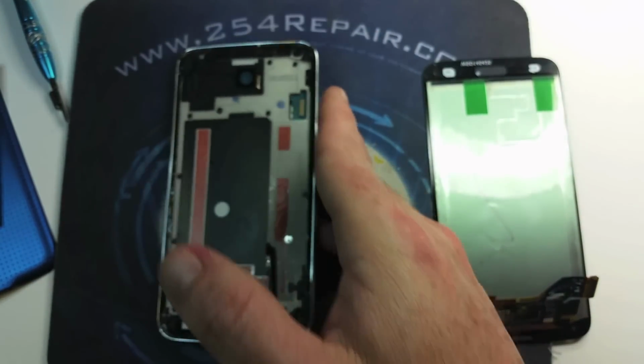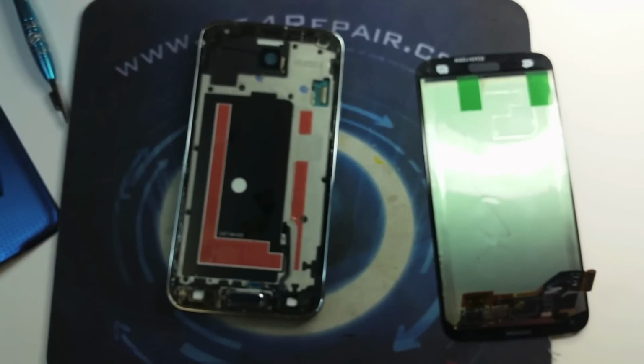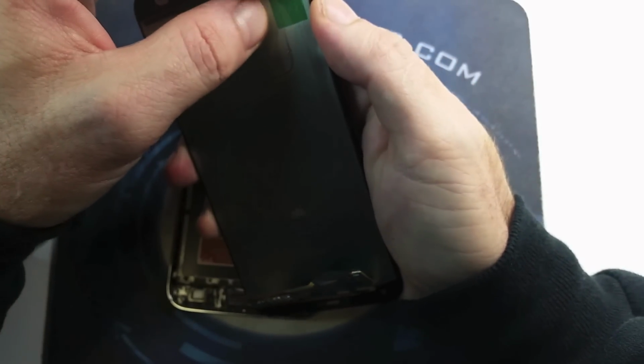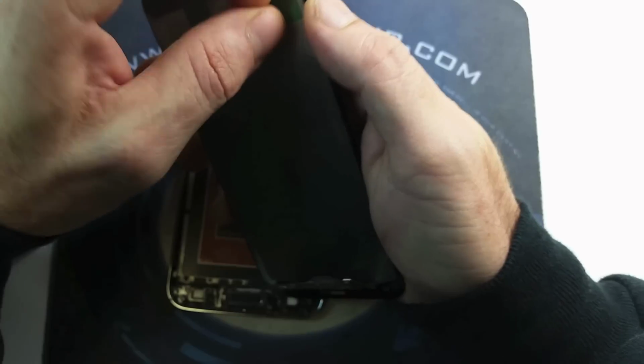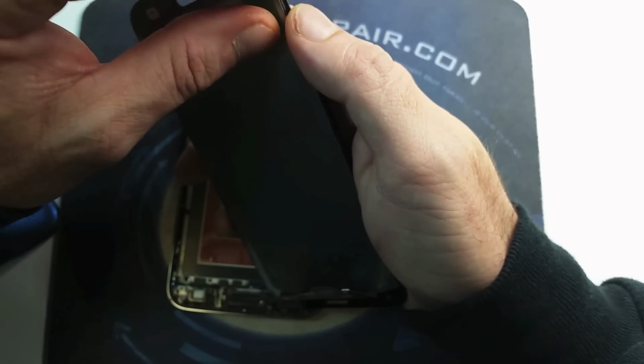And here you go. Now we're ready to put the new screen in. Now we're ready. Gonna go ahead and remove the protective covers of the new screen. Protective plastic covers of the new screen.